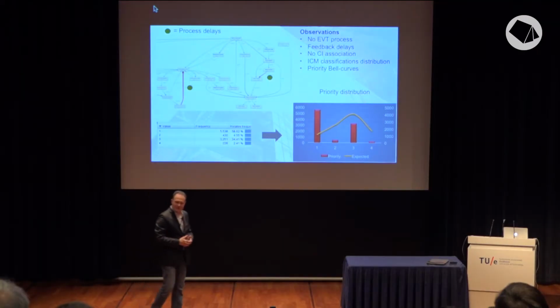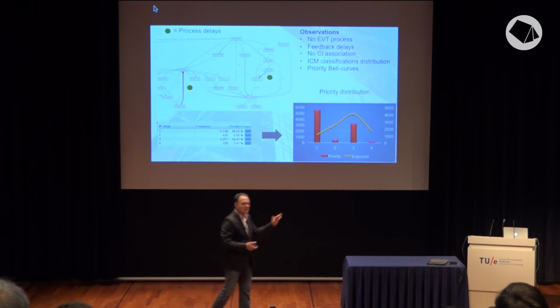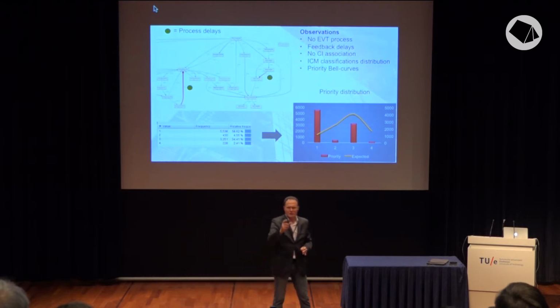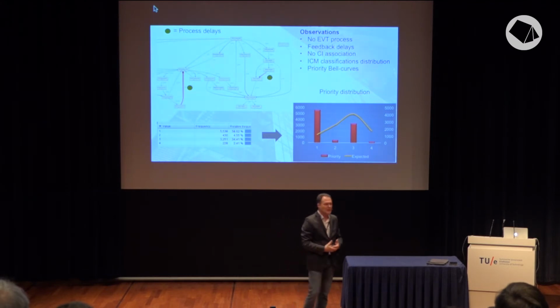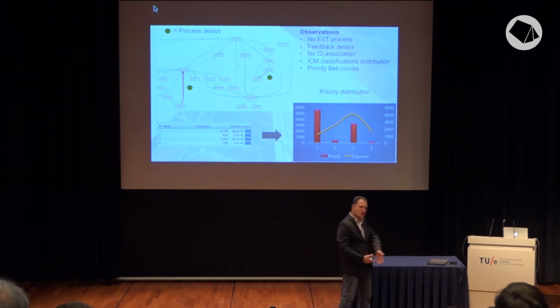Our classifications were interesting, to say the least. Quite different to what we expected them to be. And then, of course, our priority bell curves didn't exist, because one would expect lower priority ones, a bit more priority twos, bulk priority threes, priority four types of calls for incidents and events coming in. Didn't pan out. As you can see on the graph, we had a huge amount of priority one calls.